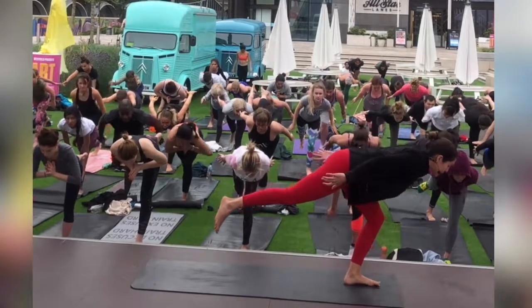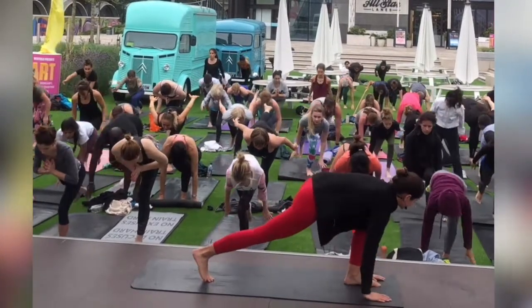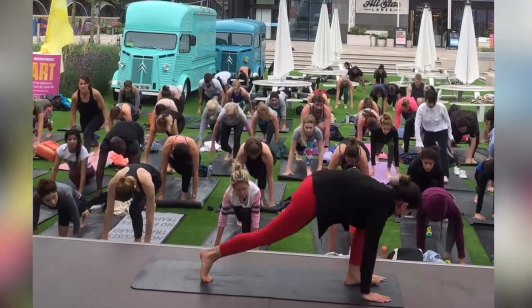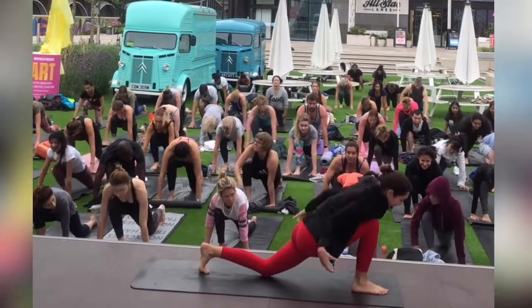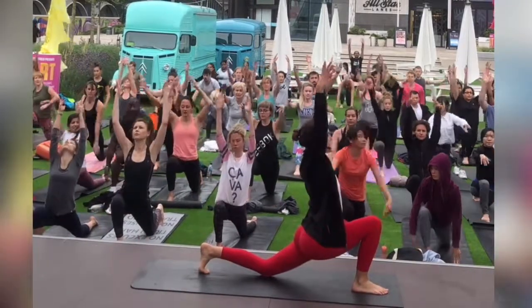How slowly can you come down into a runner's lunge? Once in your runner's lunge, hop, switch your feet. Right foot comes forward. Drop the back knee down. Reach the arms up. Anjaneyasana.